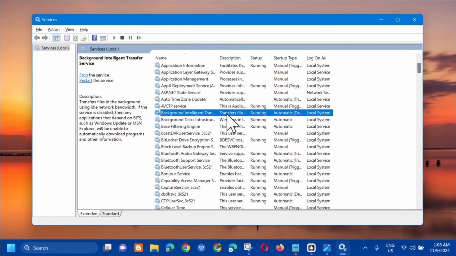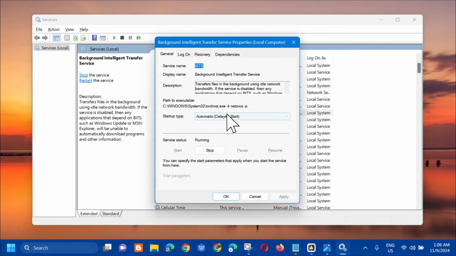So i-select mo lang yan and then double click, and then dito sa kanyang properties, dito lang sa general, select mo lang dito yung automatic, and then dito sa kanyang service status, i-click mo lang dito yung start, and then i-click mo lang dito yung apply, and then yung okay.